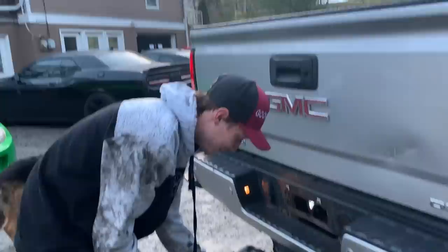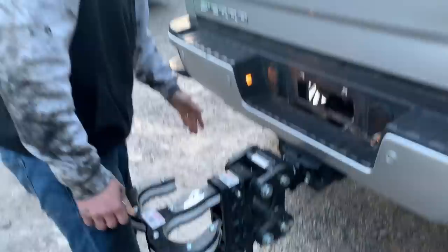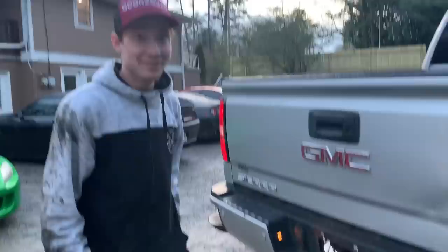We just got the GMC first because it was right in front of the line waiting to be put to work. We're going to throw this big hook on here and see if we can pull that thing out. If not, we're going to have to bring the Ford, maybe even the Cummins, and light them all up to pull that sucker out of here. We're going fishing in the mud right now - that's all I got to say.